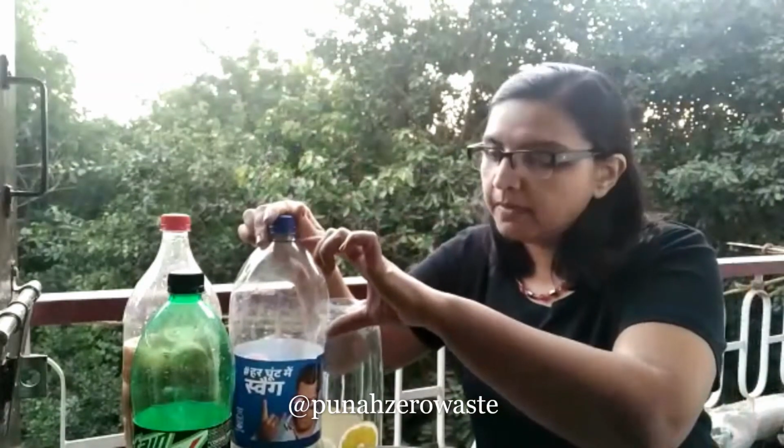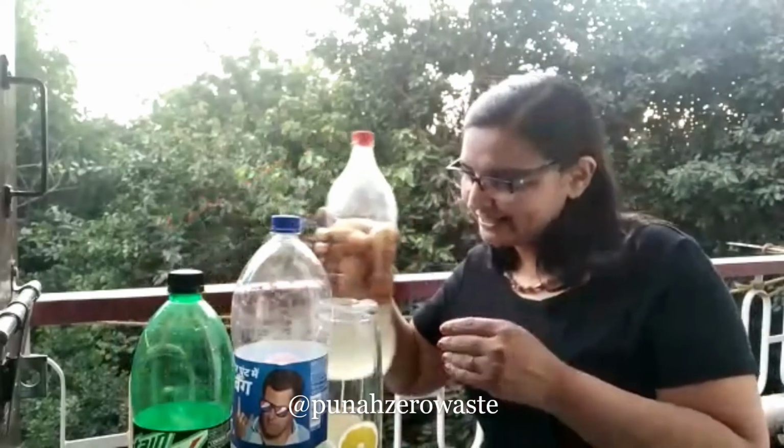That is best. We need some space above in the bottle after everything is put inside, for some gas release. So for this container, I measured water first, in half cups. So 10 parts of half cup water, 3 half cups of lemon peels, and 1 half cup of sugar is what will go inside this container. It's as simple as that. We will talk in more detail on how and why we should measure water first in the container. All you have to do is pour a little bit of water, add the sugar with the help of the funnel, and add the 3 half cups of the lemon peels, and the bioenzyme is done in the first step. I did this yesterday for you to see.